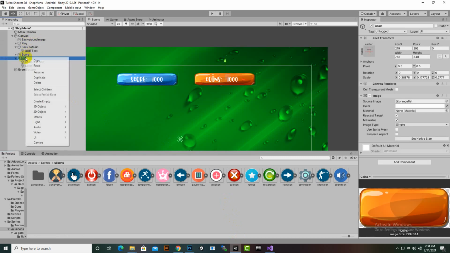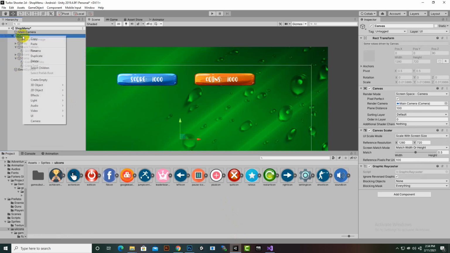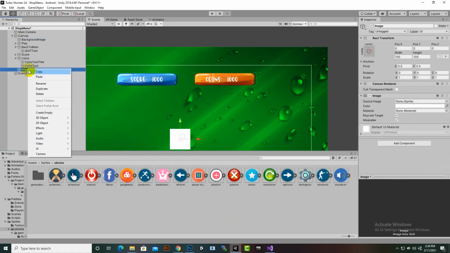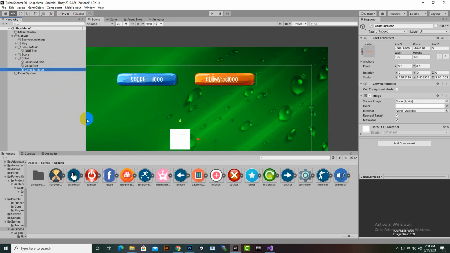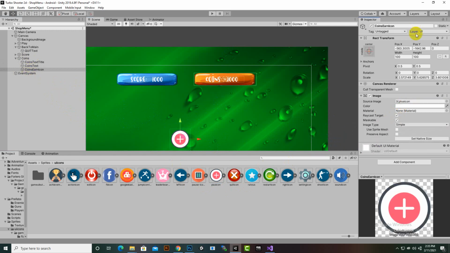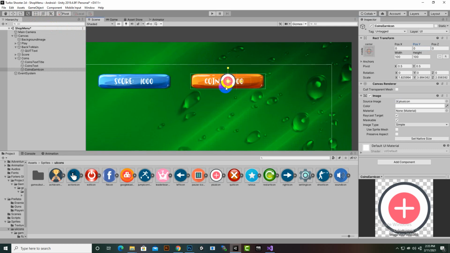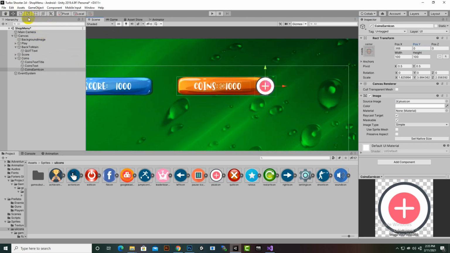And now inside coins image, we will add one another image. So I will just add an image here, and I will name it coins earn icon, like this. And I will just place it under the coins, and for coins we can just add this one image, and then we will make it 0 0 0 0. We will also scale it a little bit, and then when we are happy we can place it at the right position. Okay, so I think we will make it smaller little bit, and we will paste it here.